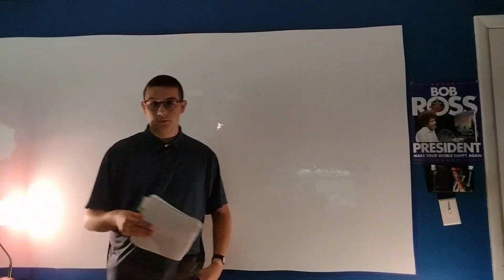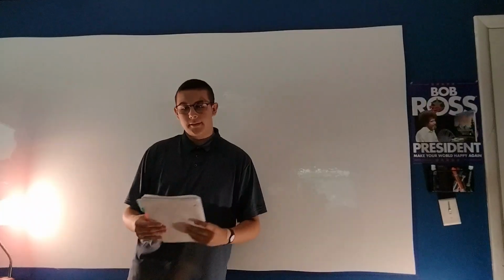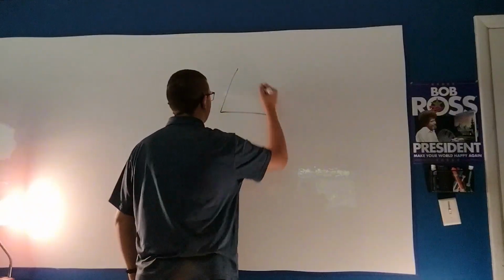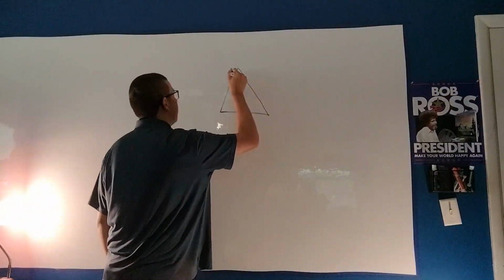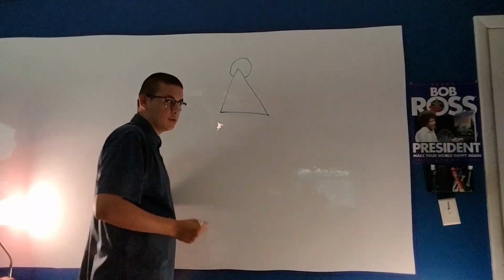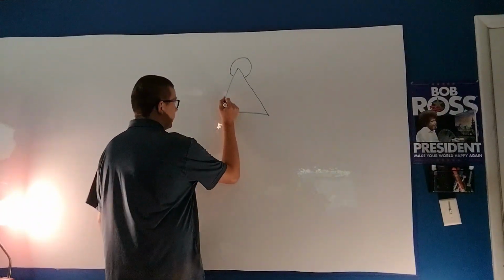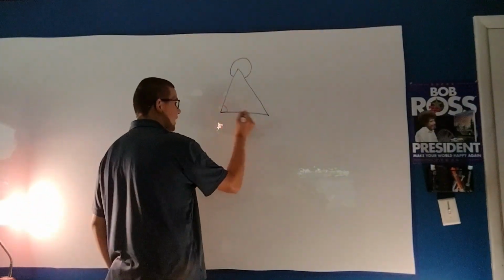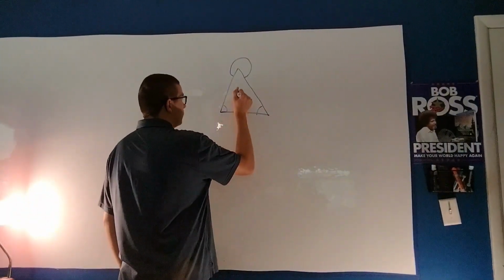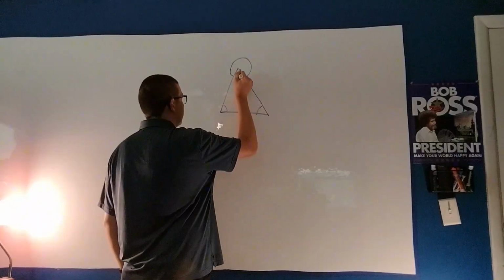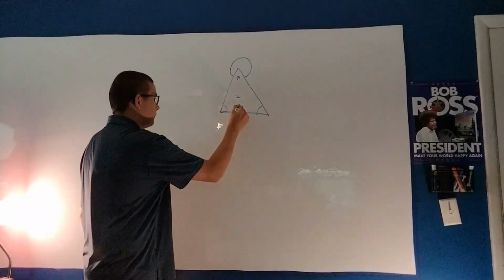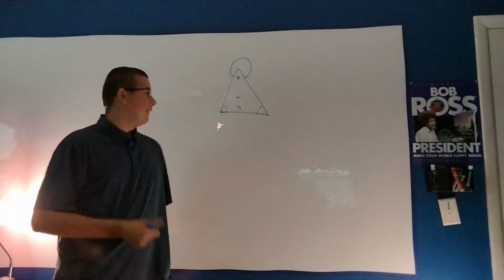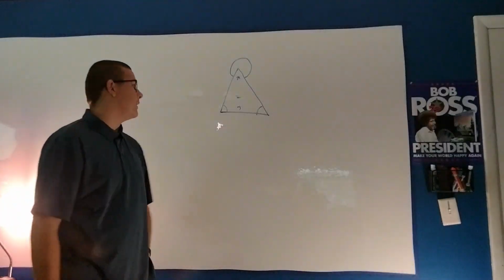The other part of the triangle sum theorem says that the outside angle of any triangle, so I'll give you a diagram for this one. This outside angle right here, that measure is equal to the sum of the two opposite angles. So that would be this angle plus this angle equals that angle up there. It's kind of complicated to explain, but it makes sense once you look at it.